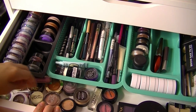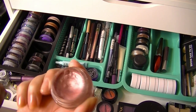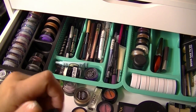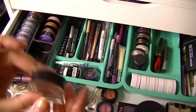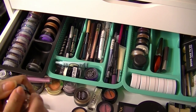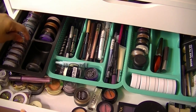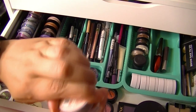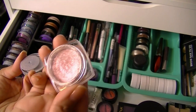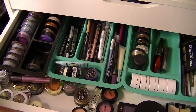I'll grab my Big Shocker — Inked in Pink — Maybelline Color Tattoo. I'm obsessed. There is a really good-sized divot in there. Some of these are starting to dry out so I really want to use them more. On the same note, I'll go ahead and use the Pomegranate Punk Color Tattoo as well — another one of my favorites. And I wasn't going to grab any more eyeshadows, but this is one of my favorites: Strawberry Blonde by L'Oreal Infallible. It was limited edition and it's just stunning.